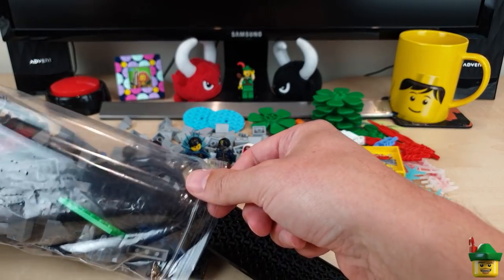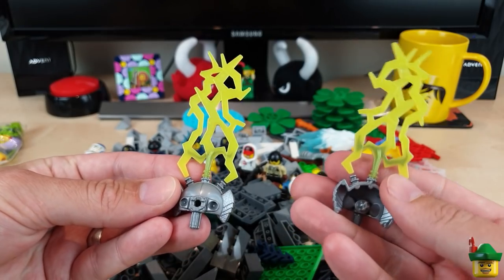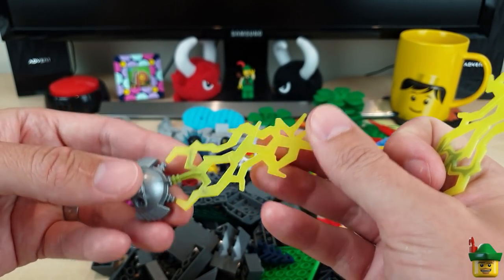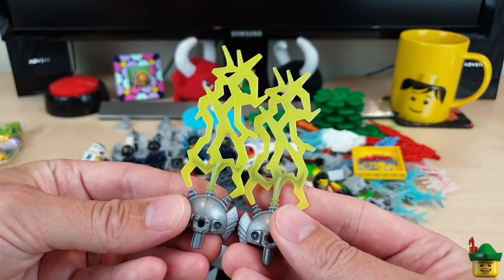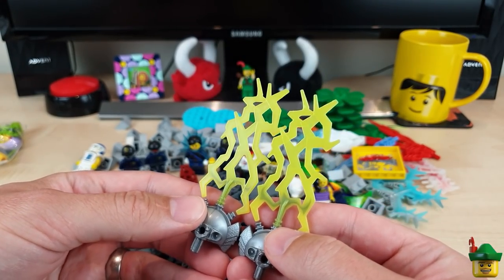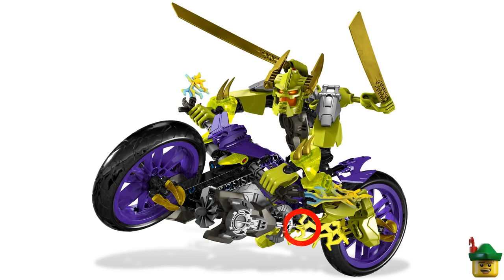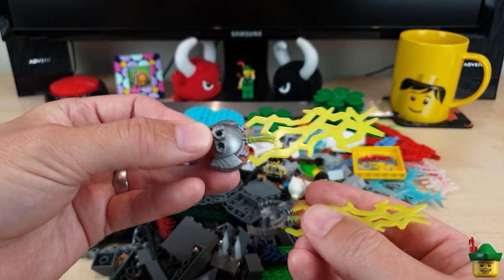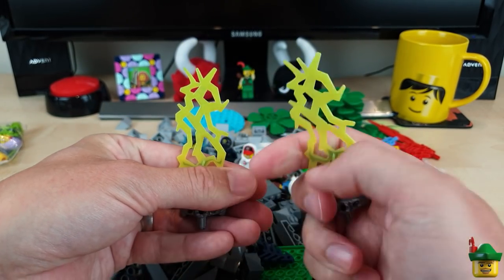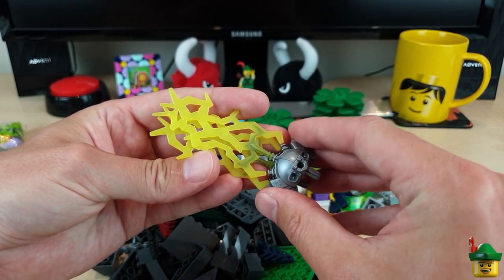Then I've got another big bag here, which is going to be rock pieces and Bionicle pieces again. These are immediately leaping out — they look like some amazing sort of space weapon, with what might be trans neon coming out of these very shiny, futuristic weapon ends. These have been in a few sets, including 6231 Speeder Demon, which is a Hero Factory sort of cool biker where these are the fumes coming out the back. I thought I might be able to use these for plants — I'll have to hide the bottom bit behind other foliage, where I think they'll look quite organic, especially if I have them as mirror images.